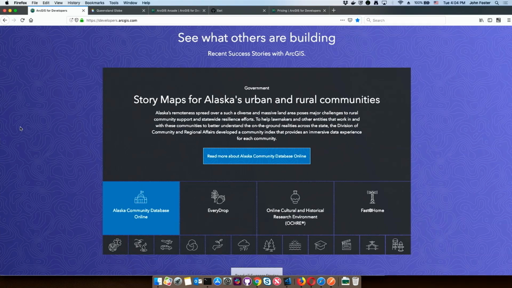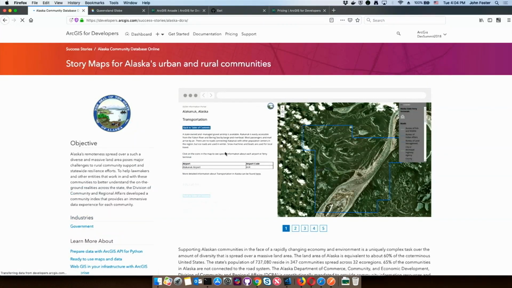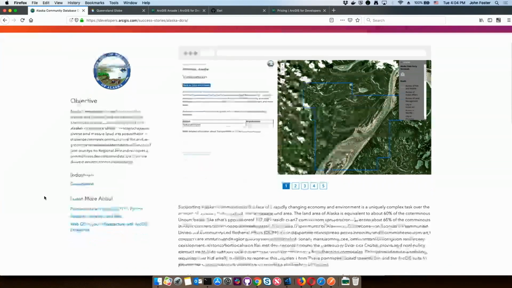And the story map software itself is open source, and you're welcome to go to GitHub and get that, and you can use that in your own applications. And then it uses the Python API to aggregate data and develop layers that could be used in this community utility. So check that out, and you can see how they implemented that, and look at that on our success stories.